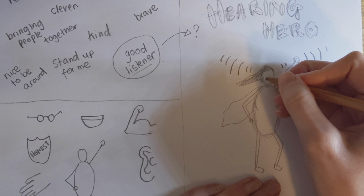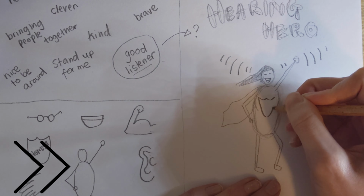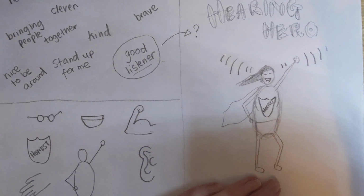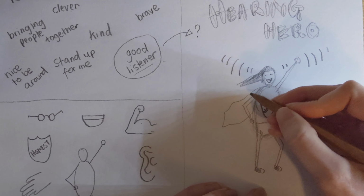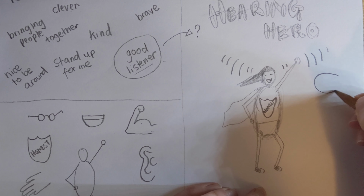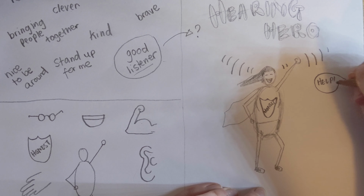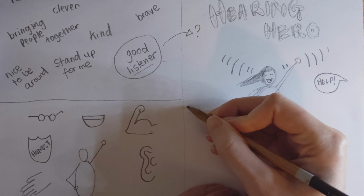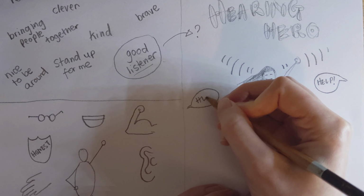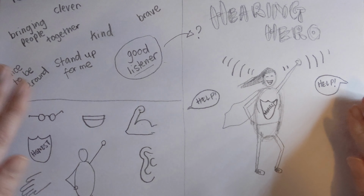And I'm going to then include some of the other characteristics in as well. I think to show that she's listening, one of the things she does is she always listens out for when I'm saying, I could really do with some help. So someone's calling for help and she's listening. She does it for a lot of different people, not just me. So I'm drawing it all around her. So those are my ideas for my character.